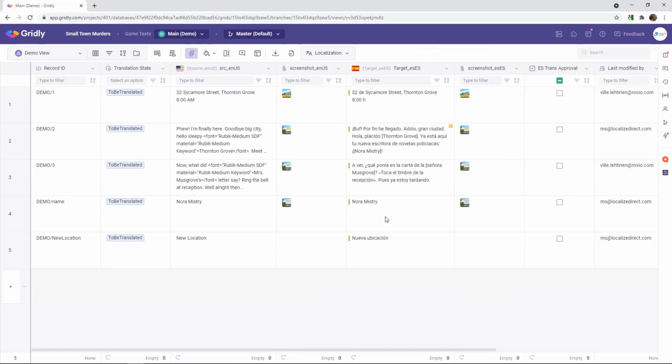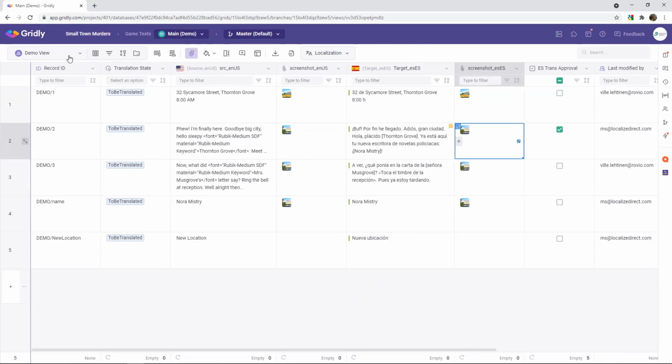You may also want to have a particular approval part of the process as well. So once this text has been changed and perhaps this ticket's been closed, you can then choose to have a translation approval here to suggest that that screenshot is now good to go and has been checked. So you can run it that way if you wish to. Right, so I'm going to just show you another piece of functionality here.